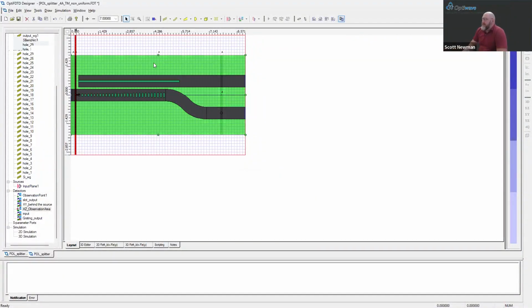The observation areas can exist on any of the planes: the XY, the XZ, and the YZ. The XZ is typically used for looking at propagation as a function of distance. The XY is mostly the other one that is used, and that is used for monitoring, for example, in this case, reflection. And in this case here, there are two. One is across the cross waveguide and one is across the through waveguide. So these are for monitoring the output of that.